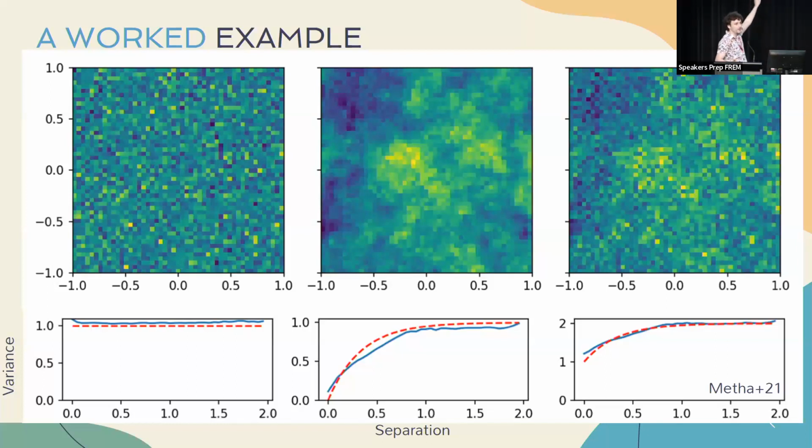In this first model on the left, I have assumed that the only structure within this galaxy is just white noise, complete white noise. Nothing is correlated with anything. And so if you look at the variance between 2 nearby data points at small separation, it's exactly the same as the variance between 2 data points that are separated by a large distance. So when you plot the semi-variogram, you just get a constant, a flat line.